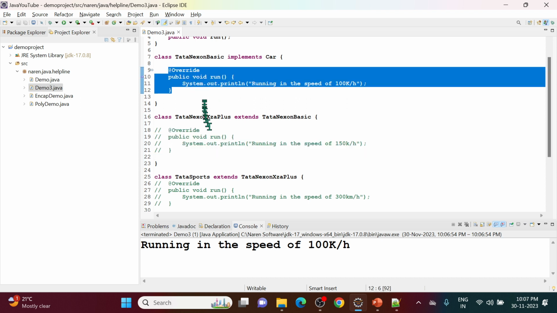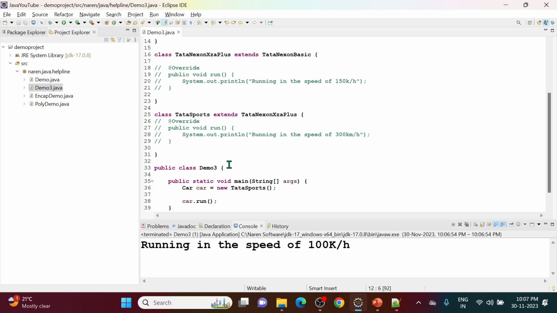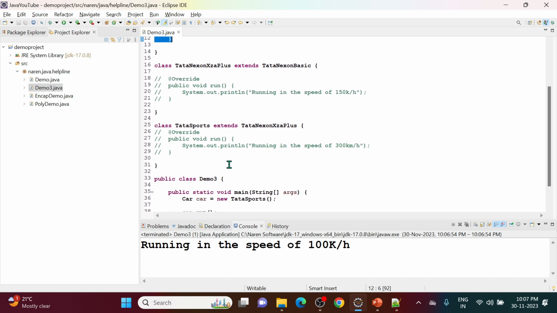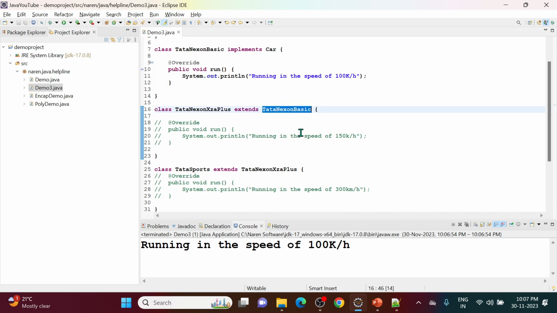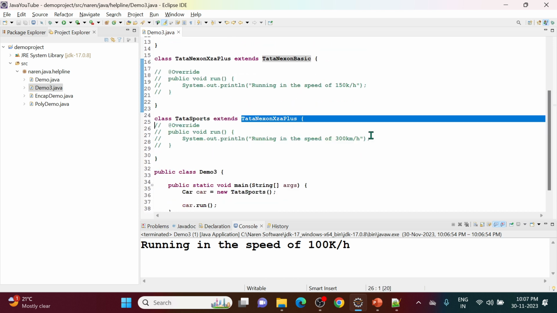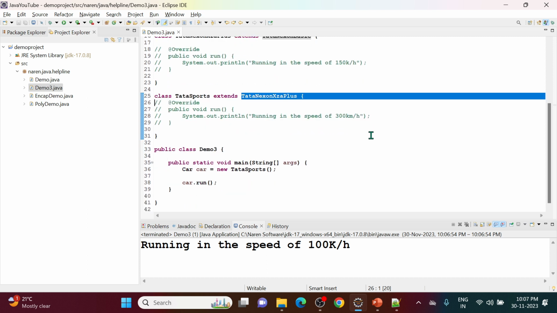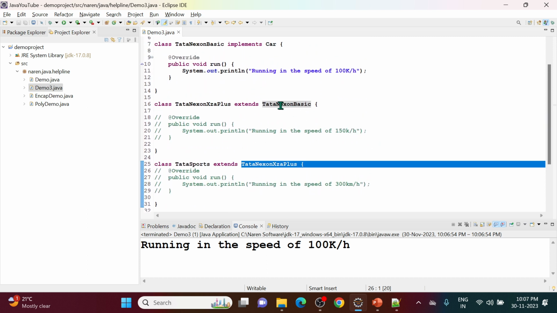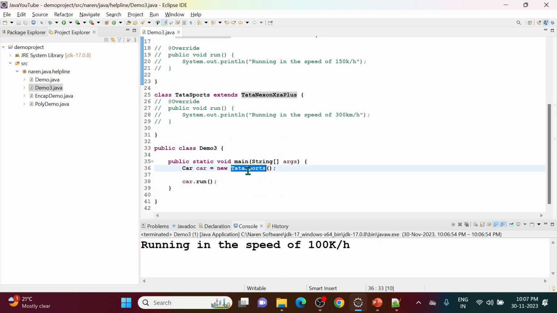The body of this method is logically inherited here and from here. That is what happens if we do it like this. If I pass the Tata Nexon basic object, sorry, the XZ plus object instead of this.